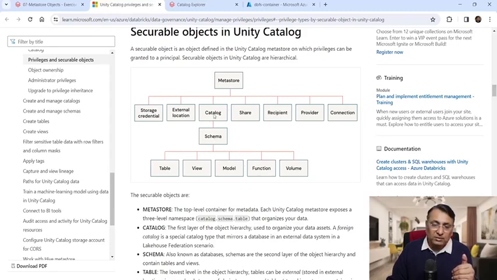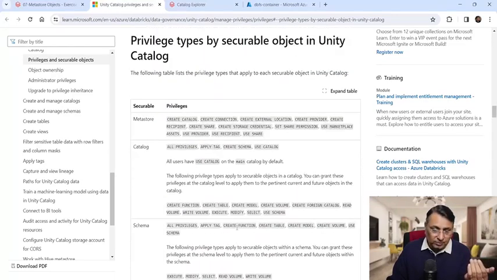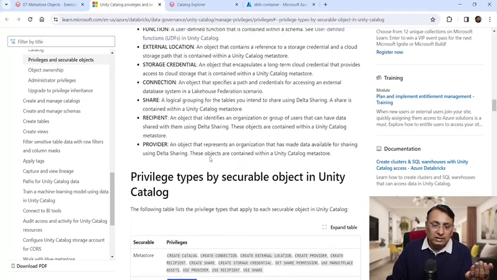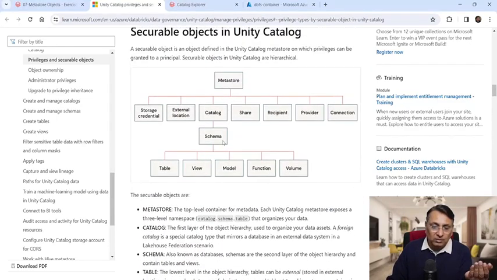So suppose in the dev catalog you assigned all privileges to someone, then in the dev catalog, whatever databases, let's say you are creating 3 databases, bronze, silver, gold, on all 3 databases, on all the objects inside those databases, that user has got all privileges because you gave him all privileges at the catalog level.